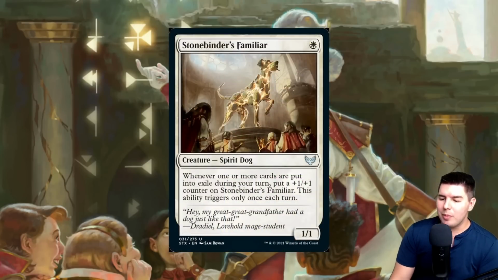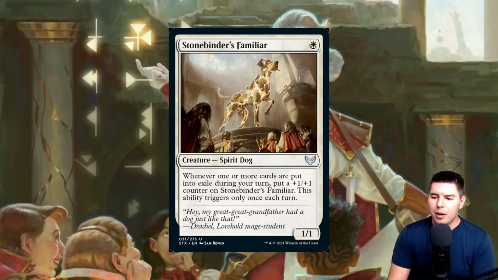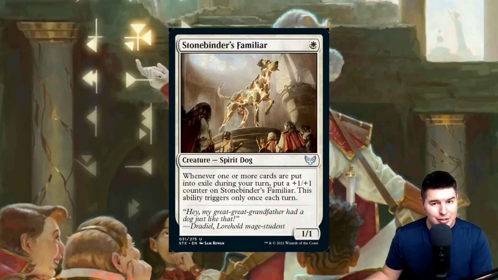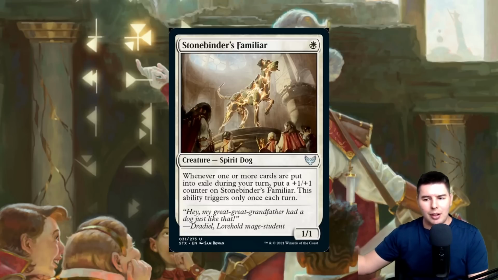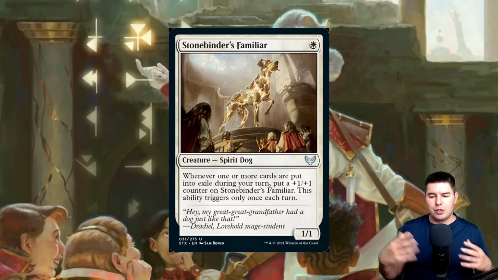Stonebinder's Familiar, 1 mana 1/1. Whenever 1 or more cards are put into exile during your turn, put a +1/+1 counter on Stonebinder's Familiar. This ability triggers only once each turn. So only once each turn, but anytime you put something into exile, that's any kind, like if you cast an adventure card, you get to cast a spell and you put the card into exile. And so that's pretty nice. And also it's whenever 1 or more cards are put into exile during your turn. So it doesn't matter if it's your stuff or someone else's stuff.